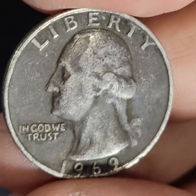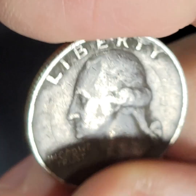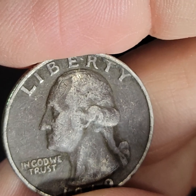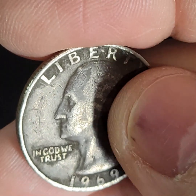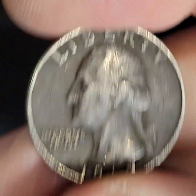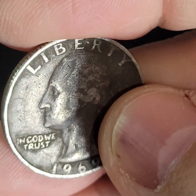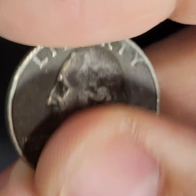This is a very interesting coin. To me, this is another one that got some controversy. To me, this is a lamination error. It's a 69. It's not silver, so it's not tarnish. So I think it's called missing clad. To me, this is a missing clad error. If it's missing clad, I don't think it should do anything. But if it's paint or dirt, or whatever it is, it's going to come out in the paint thinner. Okay.